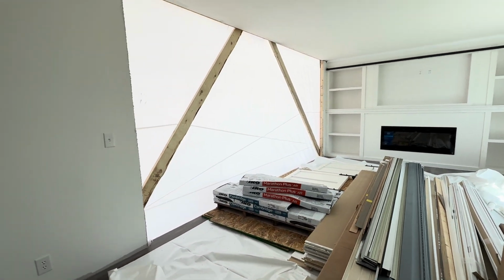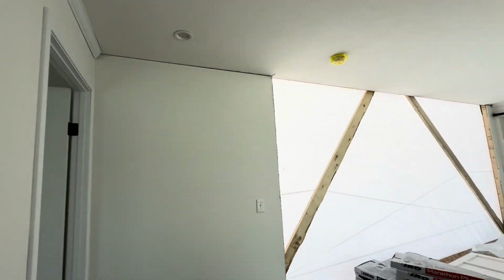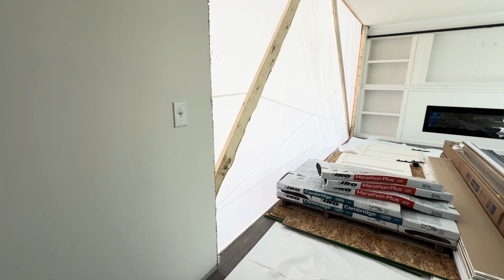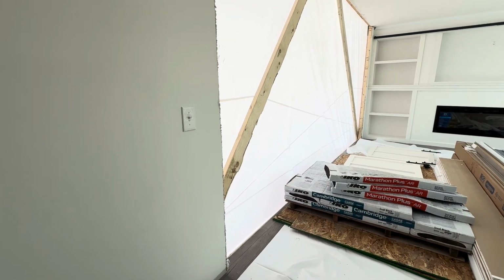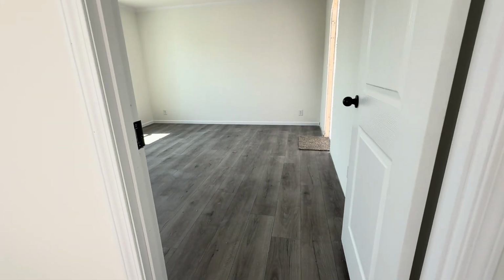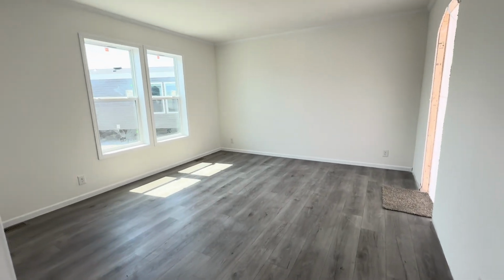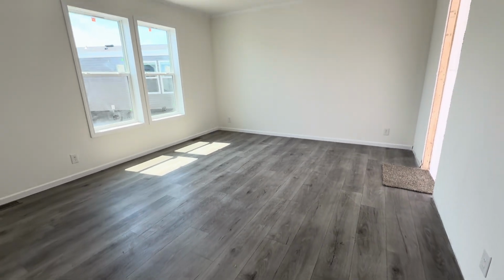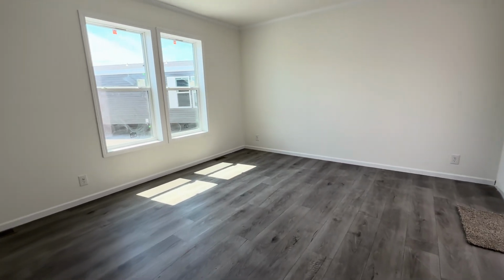And you're probably wondering, why is there no trim up there? We're gonna trim up until the mate line so that when the home gets there and it's put together, the installation company will take over from there and they'll finish off your trim. Heading to the left, we're gonna go into the primary bedroom. Nice big open space. I'm gonna take a wild guess and say this is about a 12 by 12.